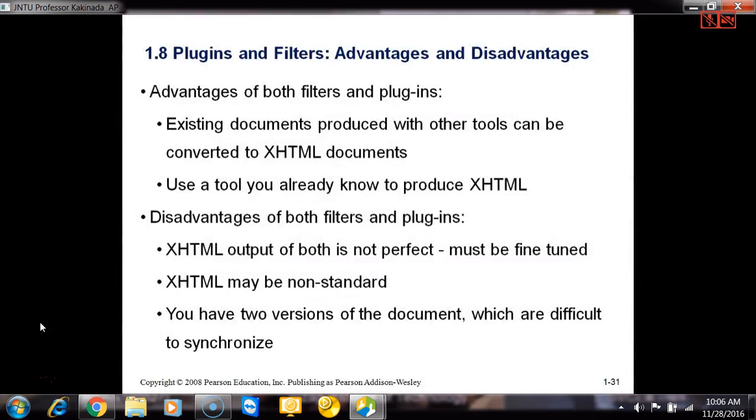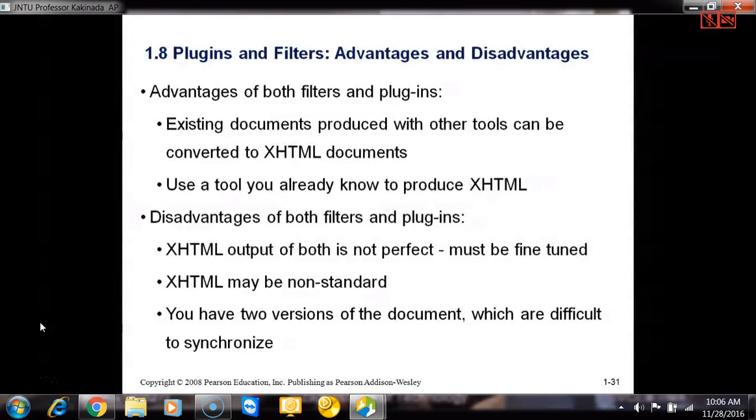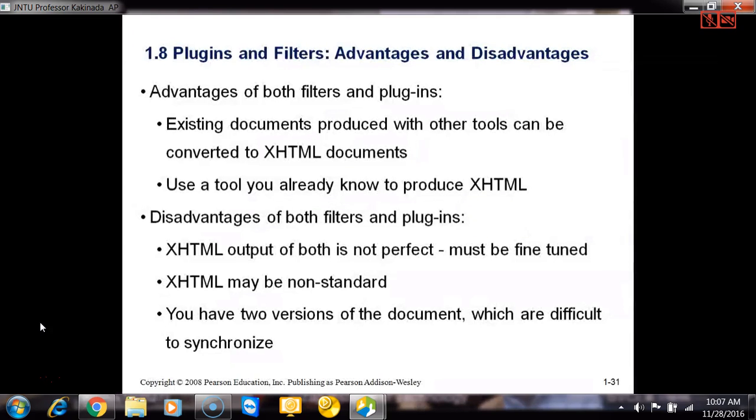The plugins and the filters, advantages and disadvantages. So, the advantages of both the filters and plugins: existing documents produced with other tools can be converted to XHTML documents.